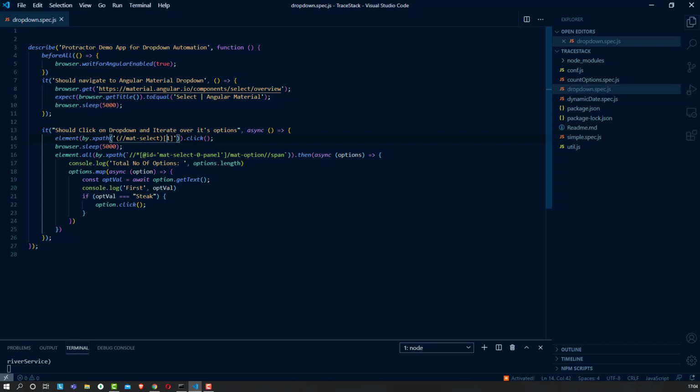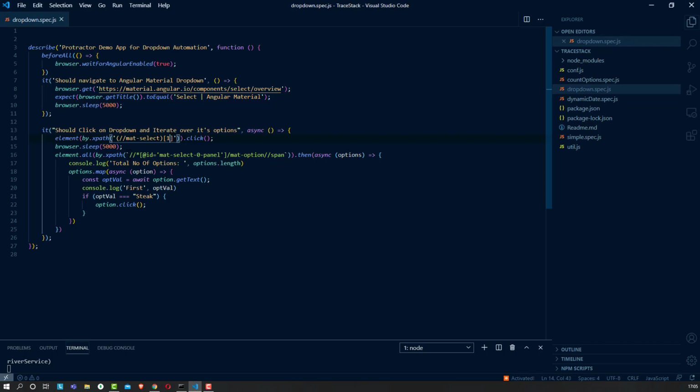So if two drop-downs have the same tag name, just use this xpath: double slash tag name, wrap within parentheses and pass index 1. If you pass 1, it will click on the first element, and if you replace it with 2, it will click on the second drop-down. We are automating the first one, so I'm using the first index.